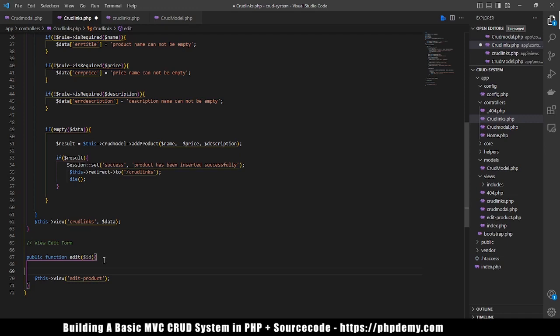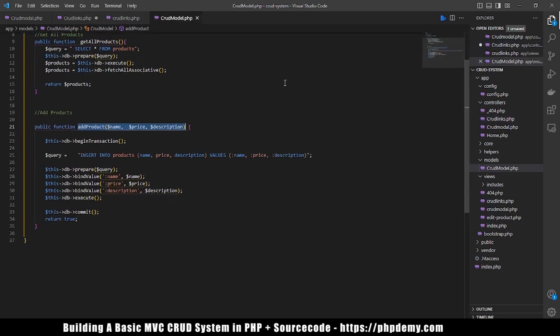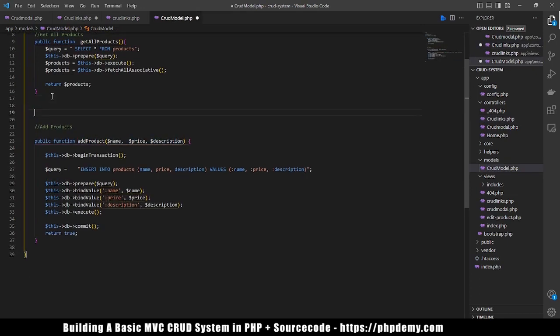So before we proceed, we will have to be able to get our products by their ID. To do that, we need to head back to our model, and let me put it up here.